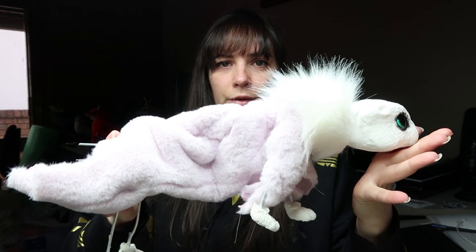I got a whole bunch of dolls sort of ready to be sewn up as well. So it kind of looks a bit weird now, but one of them is going to be a rabbit. So that's ready to be sewn up and ears made and stuff. So that's a little sneak peek of something that's coming up.